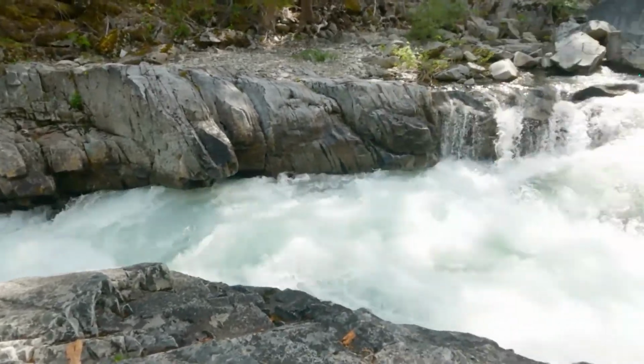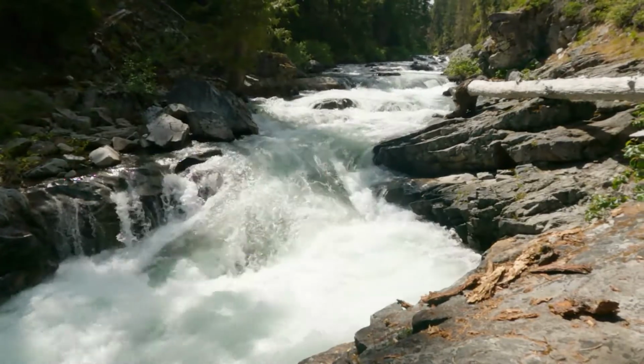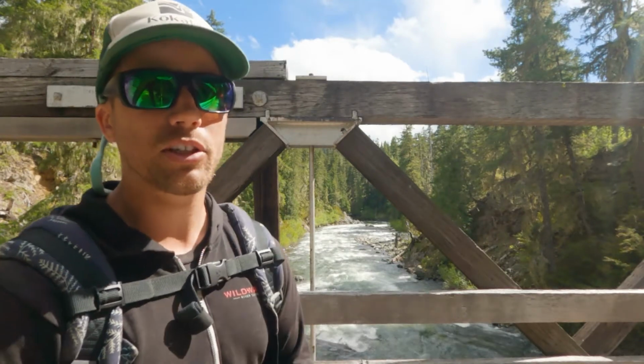So getting right into it, I just checked out the Cooper, and it's looking like, I would call it, the good side of low. It's by all means still worth it to get in there. If you're online, you're gonna be pretty much rock free. If you're offline, you're gonna be finding all those rocks. But totally worth getting out there on that one, and it should stay pretty consistent through the weekend. We got good average temperatures, and if you look at all the gauges across the state, everything's kind of hovering. So we got Cooper still hanging in there.